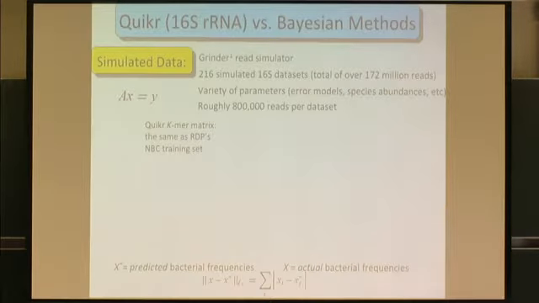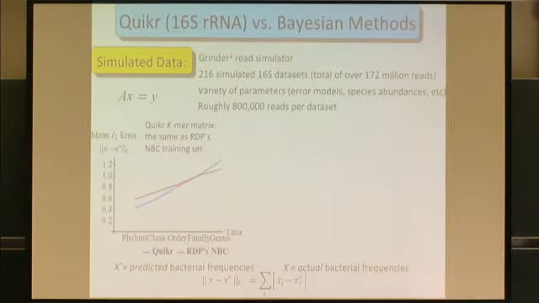And if we use that really small 10,000 sequence database to train our method that has formed this matrix A, then here's what the plot looks like. Blue is Quikr, red is RDP's naive Bayesian classifier, and we have less error at higher taxonomic ranks. We have the same exact error, which is kind of surprising, at the family level, and then RDP's classifier has less error at the genus level.